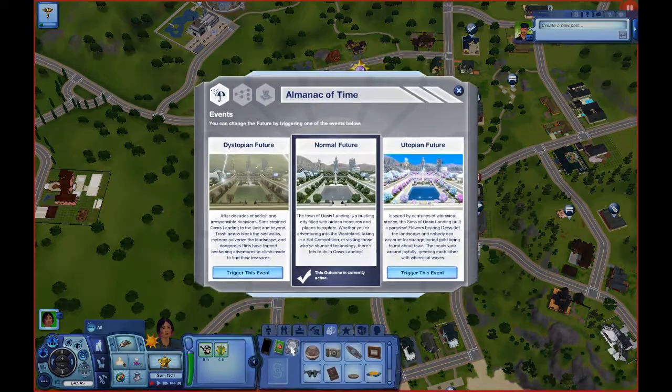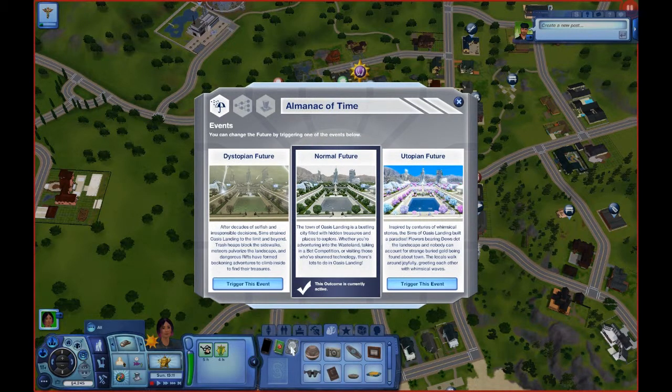So to change the future, you just need to go into the Almanac of Time. Now, we haven't actually gone through this. It's actually a good idea to look at this when you first get into the future. It just kind of lays out what sort of things are available. So there's all the three different types of future. You can only trigger the event when you're in the present.